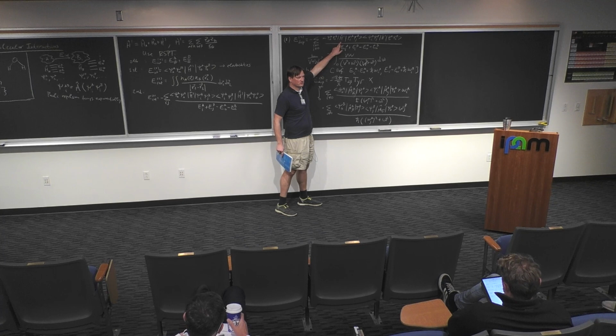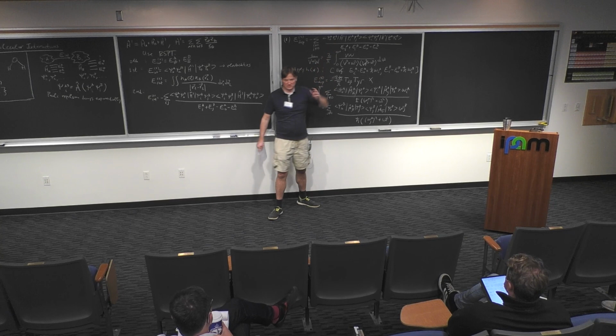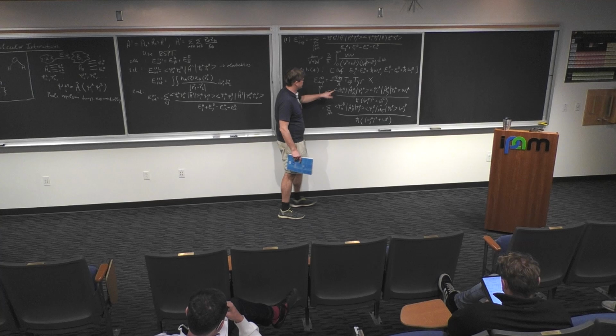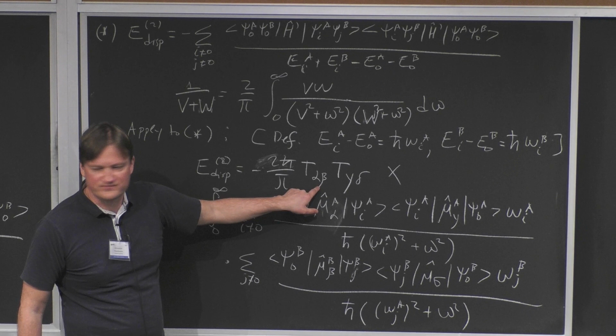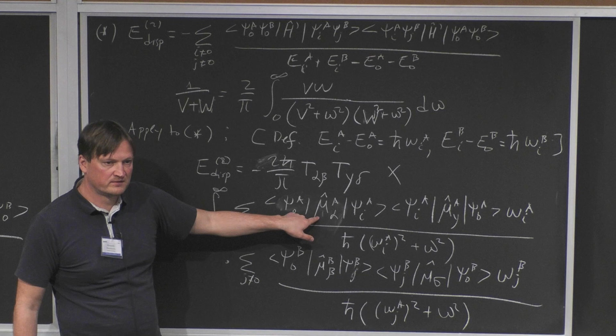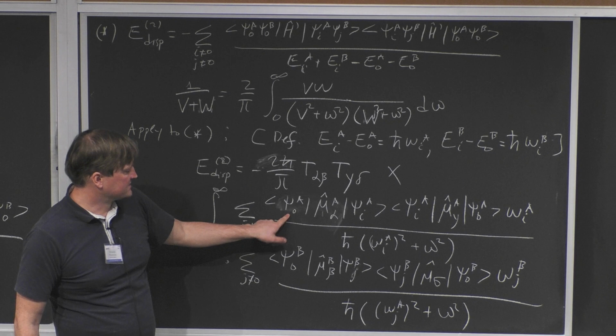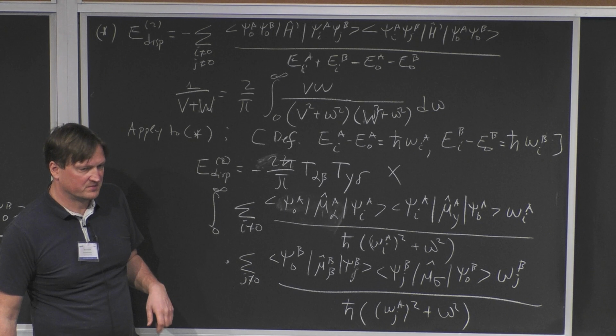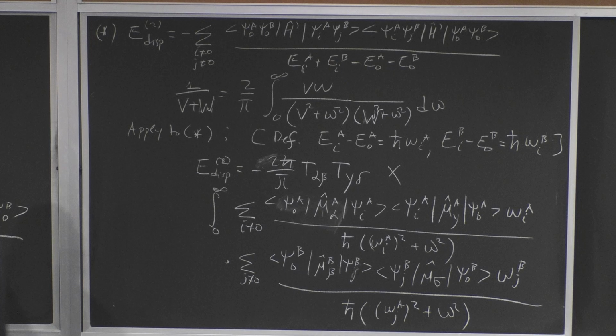So this perturbing Hamiltonian was the Coulomb potential of the nuclei and electrons of both systems, and I take the dipole approximation here, okay? And you can develop this further. And so these are dipole interaction tensors, and these are the Cartesian components of those tensors, okay? And there are two of them, for each system, for molecule A and B. And then this allows me to just use the dipole operator from the ground state or the excited state of each system. And this is nothing else, normalized by the frequency here, as a frequency-dependent polarizability. Okay?